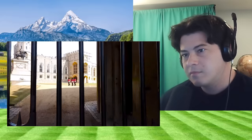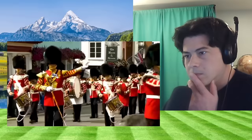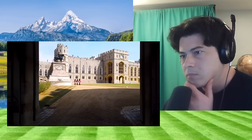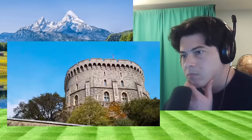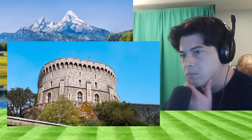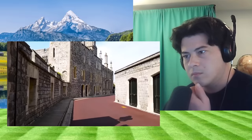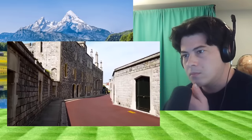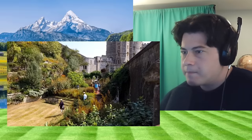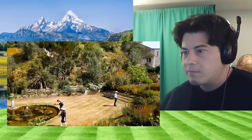Look at these guys — they're actually on patrol today. Usually they do a change of the guard ceremony at 11 o'clock most days, but because of COVID-19, unfortunately they've stopped doing that. The best feature here at Windsor Castle is the Round Tower. Unfortunately, because of COVID, they're not running any tours up there. But hopefully when you come around, this place will actually be open. Instead, have a walk around one of the Queen's Gardens. It's actually quite pleasant to know that Queen Elizabeth enjoys walking around in her garden.